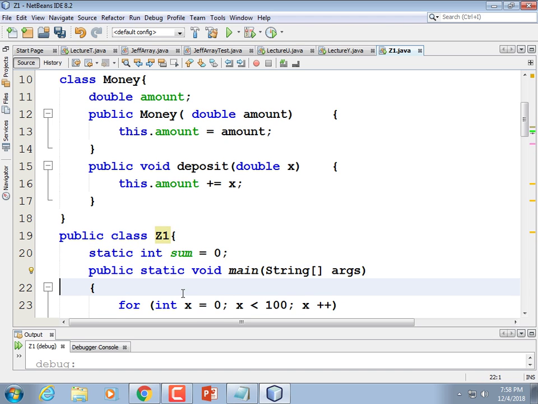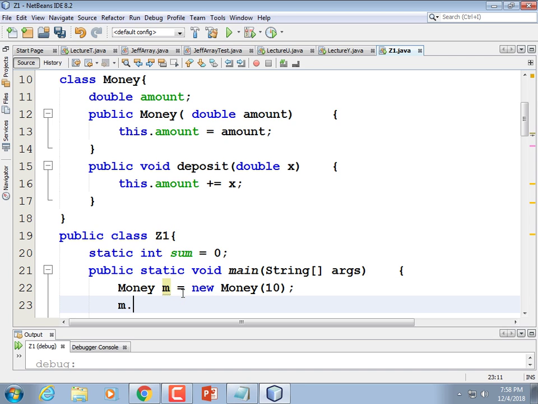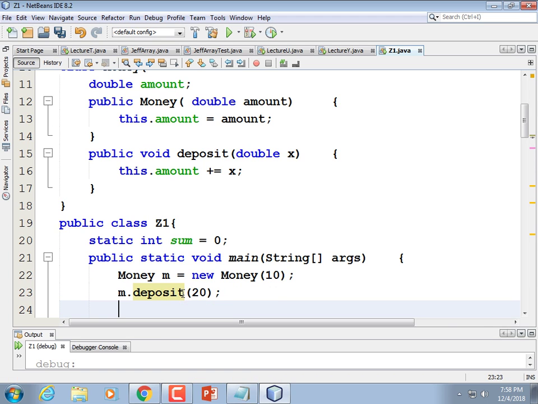Alright, so down here in main, Money m = new Money, and I want to start off with $10. And then m.deposit(20). And m.deposit(30).